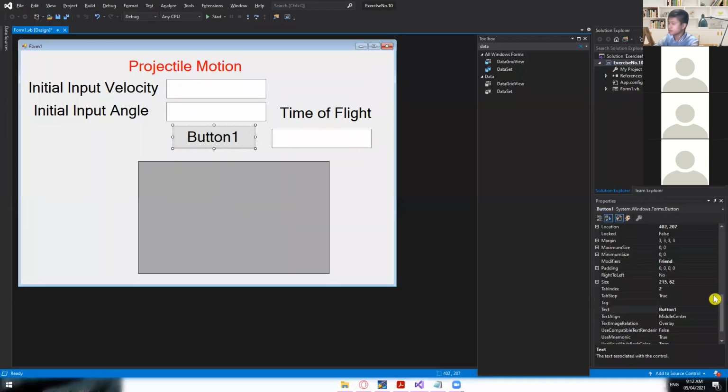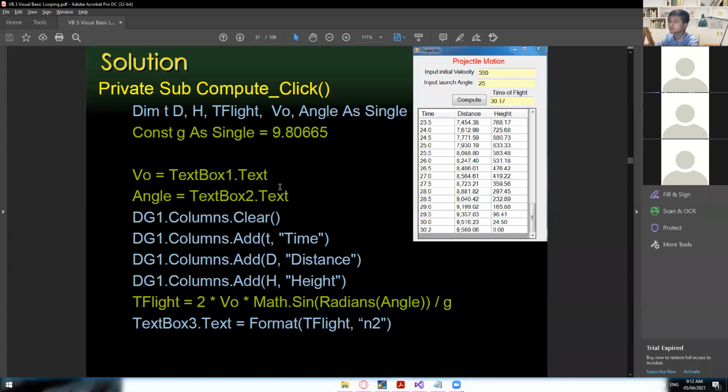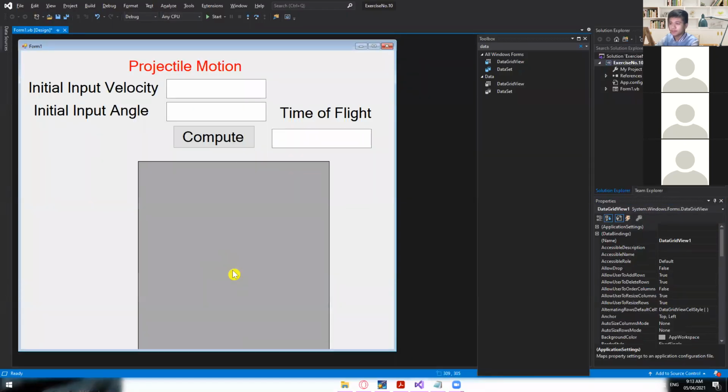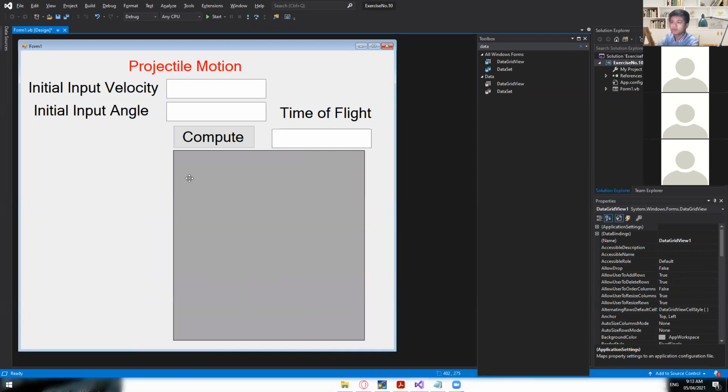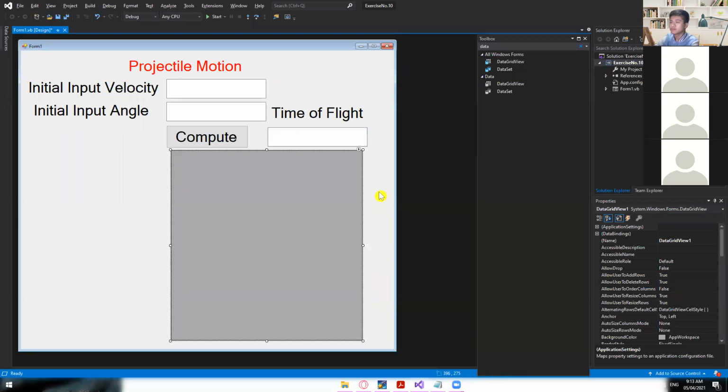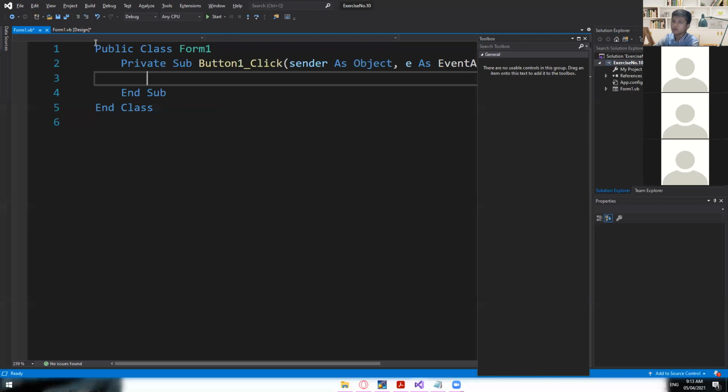Then compute. Okay, we need more space right here. And of course, this is the one that we're going to program.